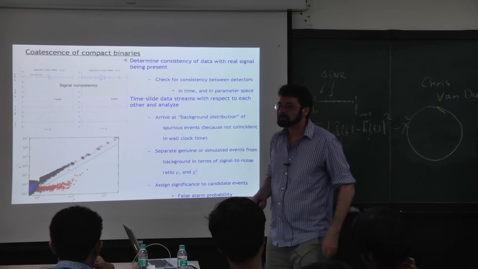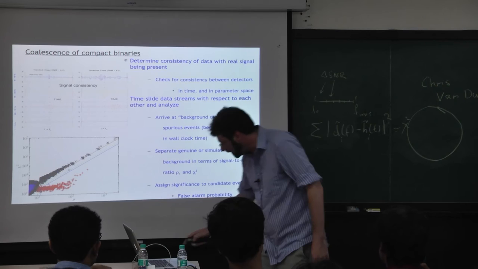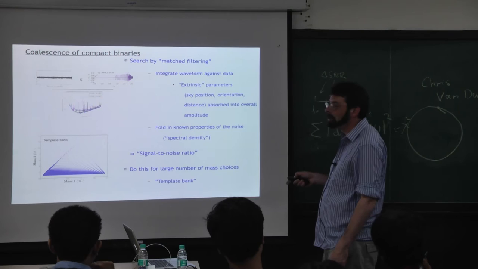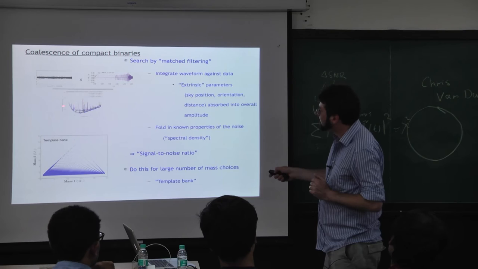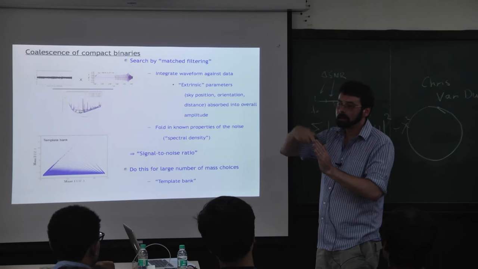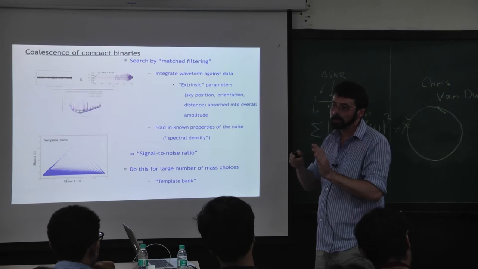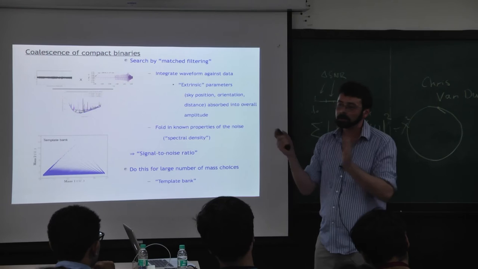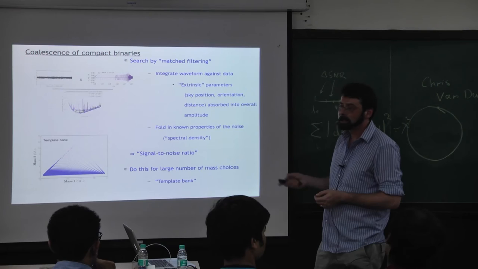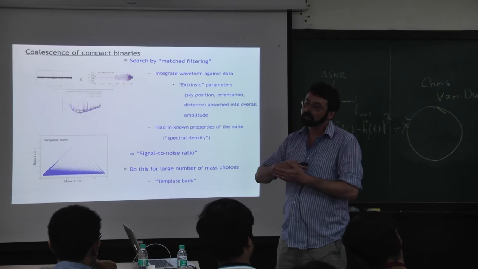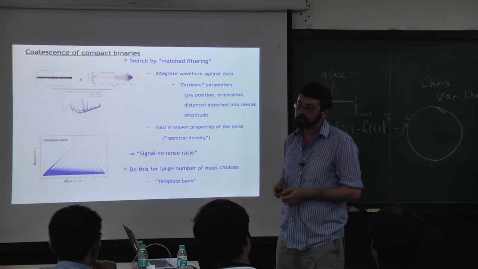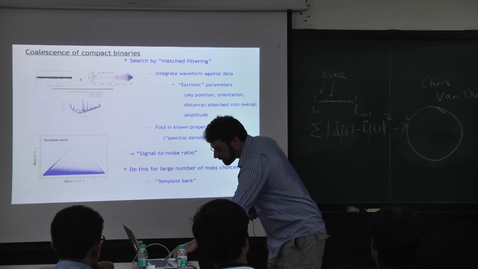Generally, these things are done by assuming stationary noise, right? The calculation of the SNR is done assuming stationary noise over the duration of the signal. However, the noise curve, this power spectral density that we divide by in our signal-to-noise integrand, is something you can measure from the detector noise by looking, for instance, at stretches of noise just before or just after a place where you expect a signal to be. That can be considered fairly accurate because the basic shape of this curve doesn't vary that quickly over time. However, glitches can be of very short duration, and that is what causes these spurious events.